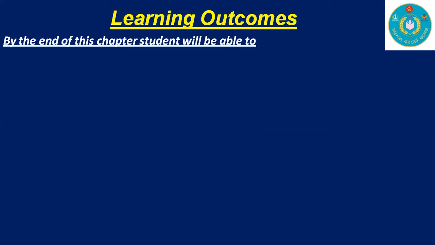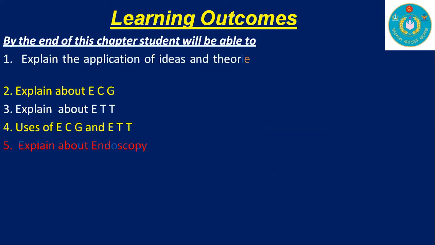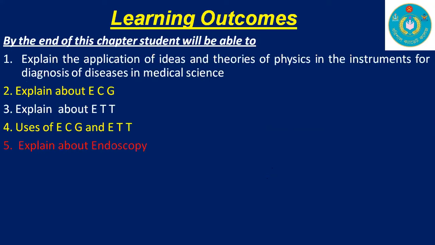By the end of this lesson, students will be able to explain the application of ideas and theories of physics in the instruments for diagnosis of diseases in medical science, explain ECG, explain ETT, the uses of ECG and ETT, and explain endoscopy. Now we are going to discuss ECG.